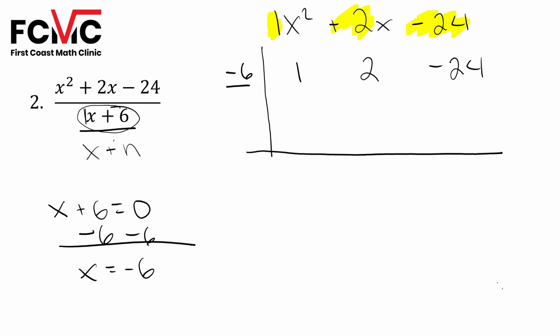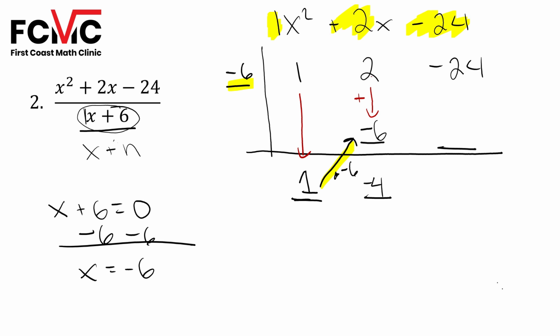Now we've got to follow our pattern, right? Our first term is going to be right here. So to get that, all we're going to do is bring this first term, this 1, all the way down. So I'll put the 1 here. Now I want a term here and here. So I'm going to take that 1, bring it up, but now I've got to multiply it by this negative 6. So times negative 6 is going to give us negative 6. Now let's repeat this. Let's bring the 2 down. I'm going to add 2 plus negative 6 is negative 4. So we get negative 4.